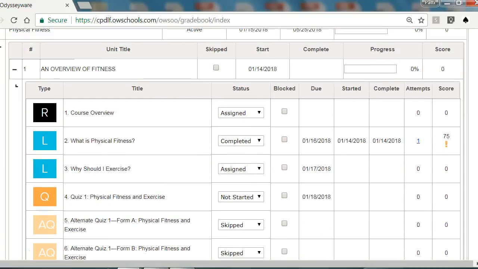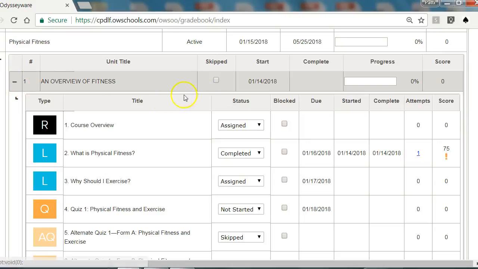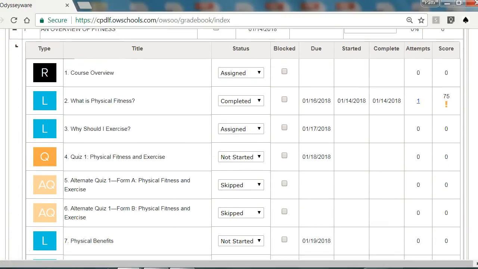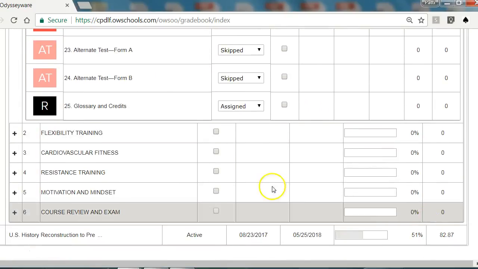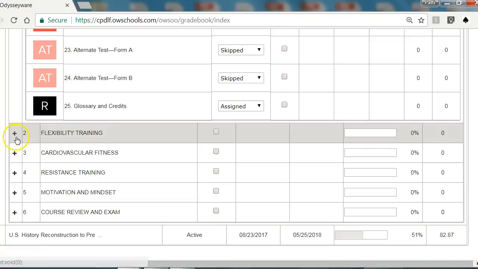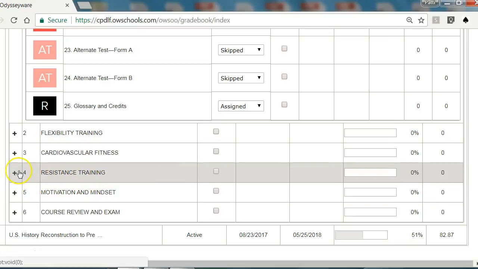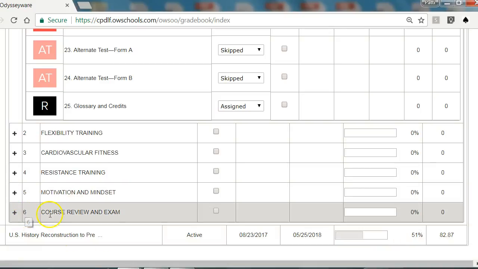So if you're in physical fitness, there's an overview of physical fitness, and as you scroll down, there are 6 different units. Unit 2, or you could say Module 2, is flexibility training. Module 3, you have cardiovascular fitness. You move on to Module 4, resistance training. 5, motivation and mindset. And then, of course, 6 is your course review and exam.